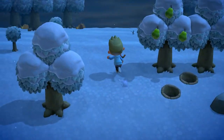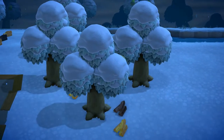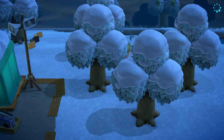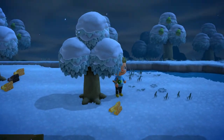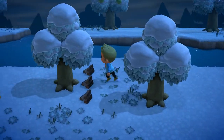I think it could be done. I think it's just going to be incredible RNG. Like, you have to get really lucky. If you're playing by the rules and you see a villager with a thought bubble on their head, you have to talk to them. And if you're playing by the rules and that villager wants to leave, you have to let them go. So if you're still working on them, still giving them gifts and trying to get their photo, good luck.